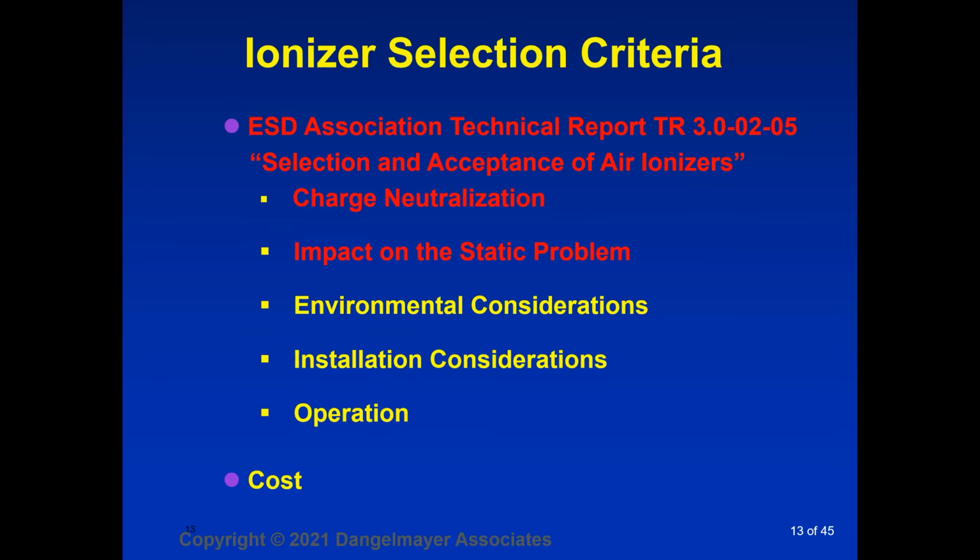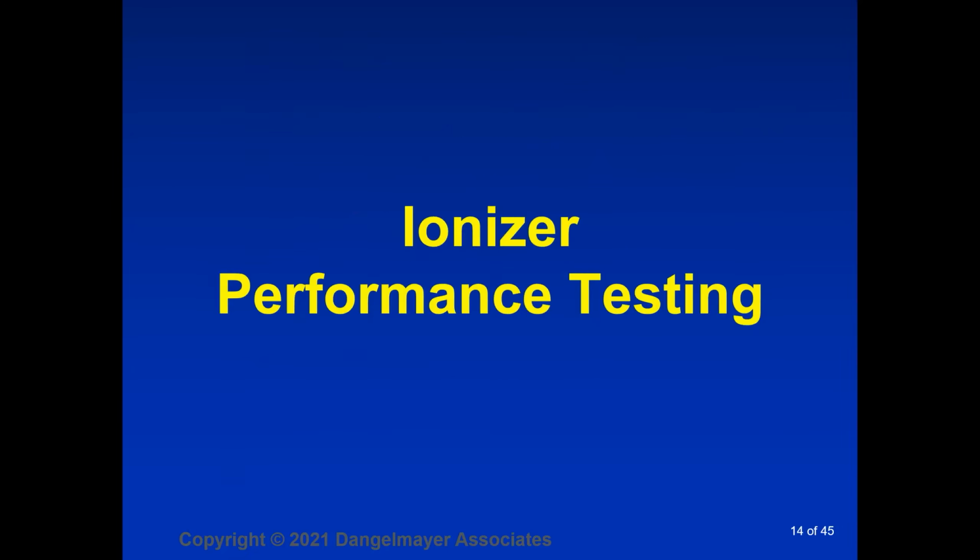Other considerations, there are environmental considerations, there are installation considerations, there are operating considerations. You know, of course, there's a cost consideration, but nobody really cares about that very much. And then we'll talk about all of these items as we go along here. So how do you know how well the ionizer is working? Well, you have to do some performance testing.